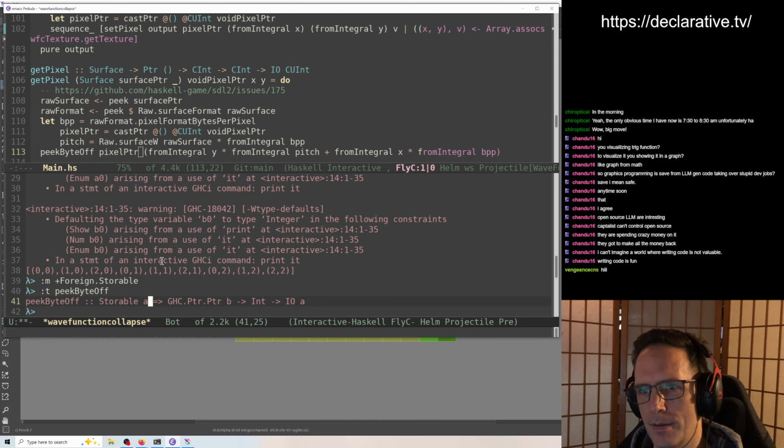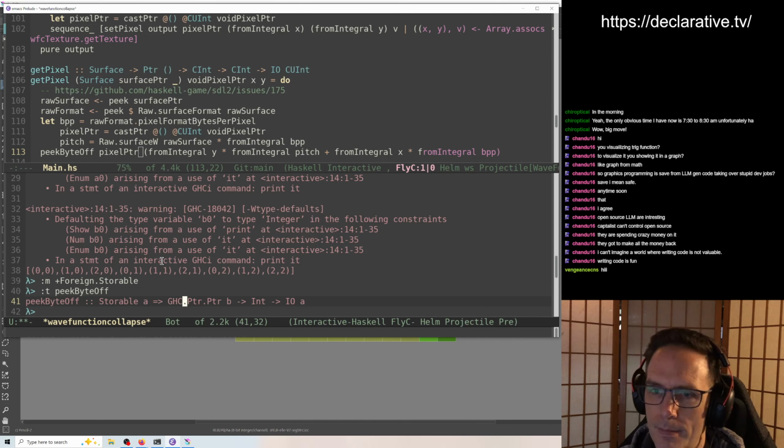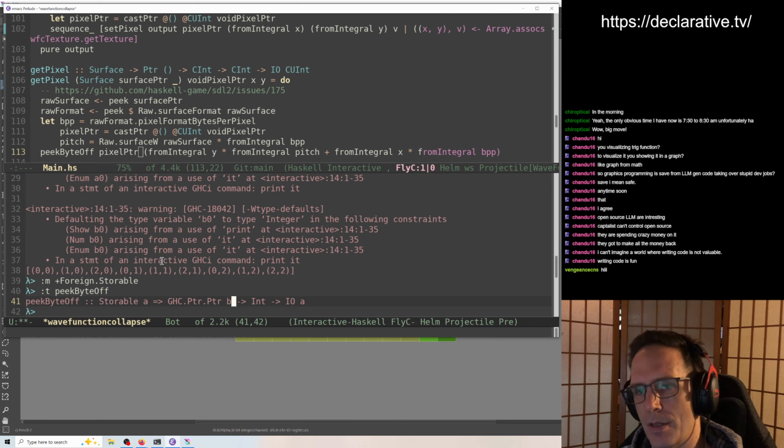This is the type class that lets you look into structures that you get from, say, a foreign process or foreign data. So we get a pointer, and you give it some int offset in bytes, and from that base address it'll offset so many bytes and then read the data there. So the IO a is what's going to return the Storable a.